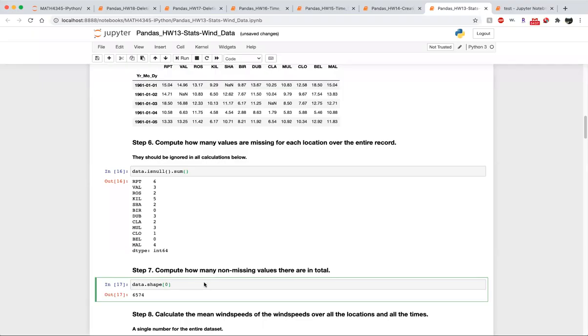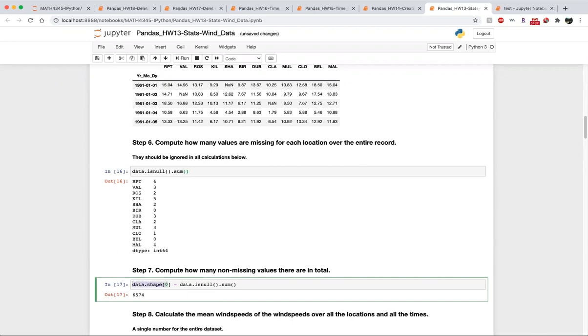Okay, so 0, because we know 0 is the row direction, right? And 1 means axis 1, the column direction. So now here, in the minus, we find the data is null and sum. So now what? Look at this.